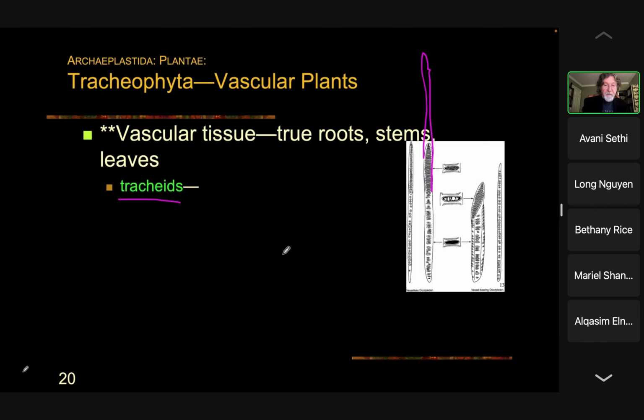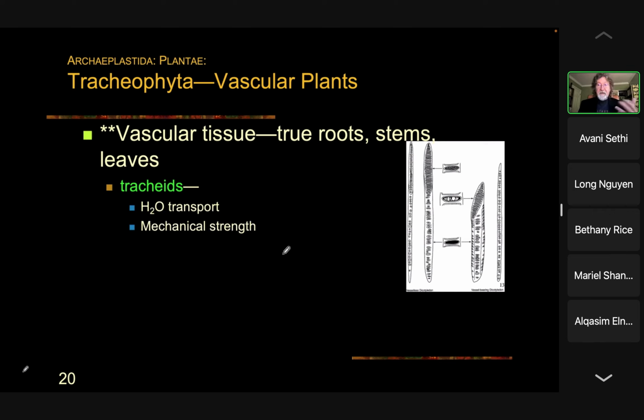Now this water, and we're not going to worry about what is the force that drives this water. It's no pump. It's something else. It's evaporation at the top of the plant, and we'll get into that later. It's not important here. So these cells are dead at maturity. They constitute wood. Whenever you refer to wood on any plant, we're referring to the xylem. So it's both transport system and also skeletal system because of the thick cell walls.